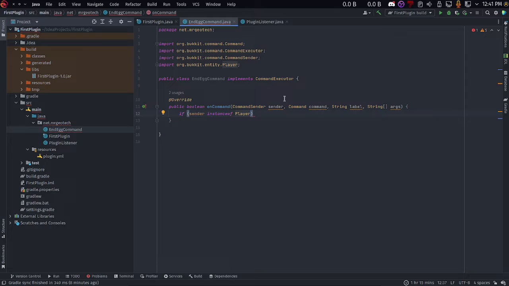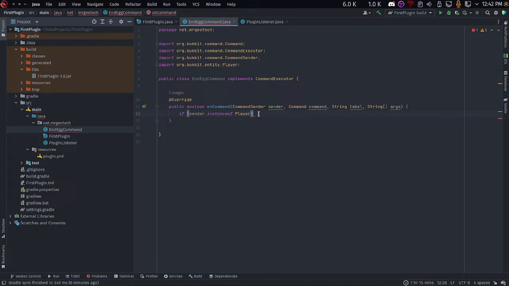Basically, the class player is a child. Player extends the command sender. You can think of a command sender as the top, and a command sender can go down and be the console, a player, or a command block.